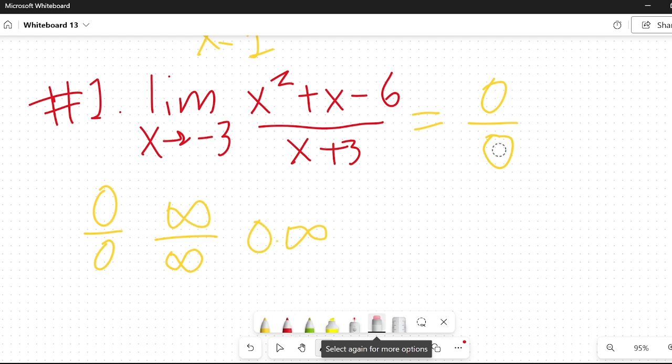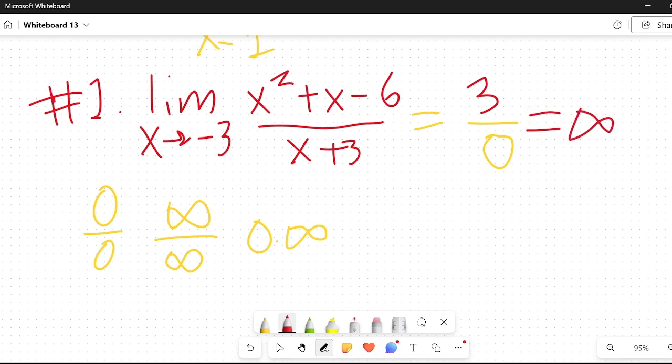But, for example, let's assume the numerator was a 3. In this case, 3 over 0 is equal to infinity. So we can say that this limit does not exist, because 3 over 0 approaches infinity. So we can say that the limit either equals infinity or it doesn't exist. But let's say it evaluated to -3 over 0. It's going to be the same thing, except it's negative infinity this time instead of regular infinity. So that is how we are going to be defining this.